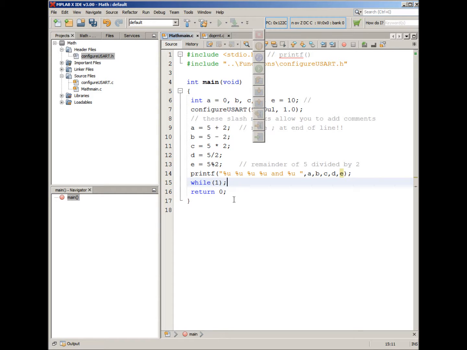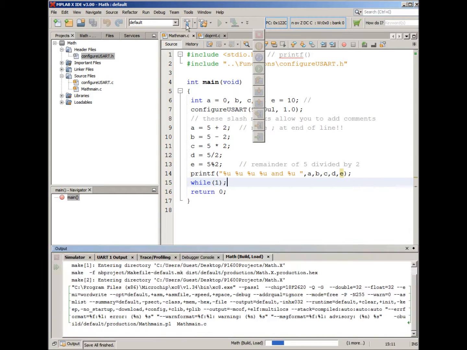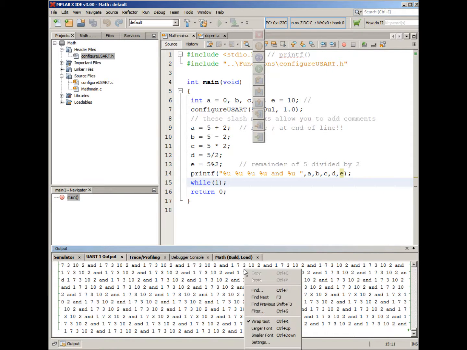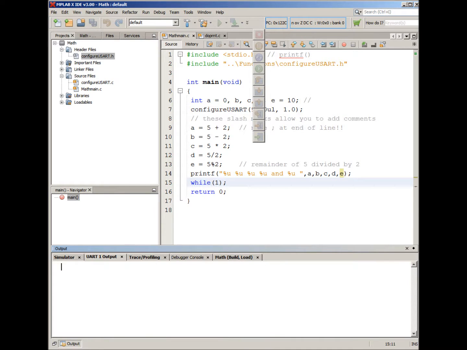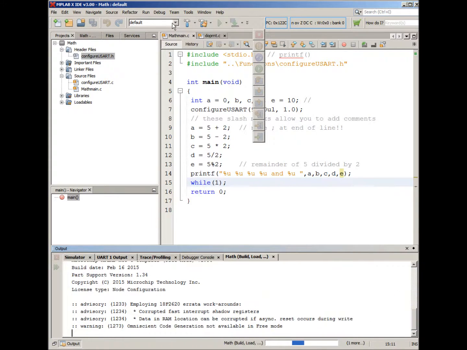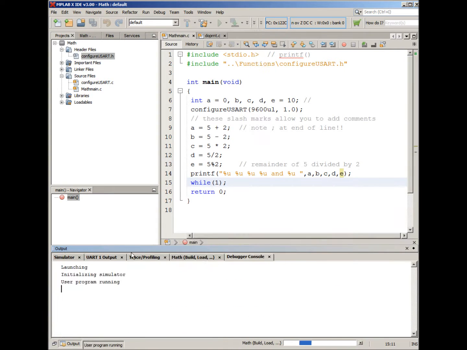So when this is built and it runs down through here, it'll stop at the while(1), which just means wait forever. Here we are in the UART window. Let's clear the window and let's debug the project again. Okay, that worked. And here we are.